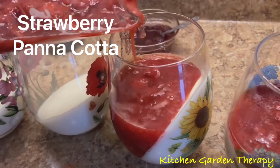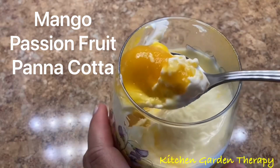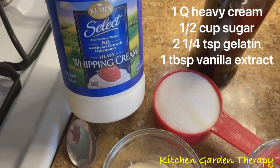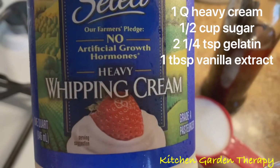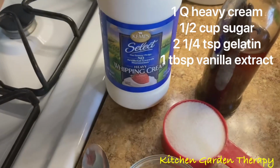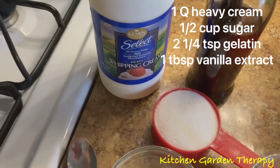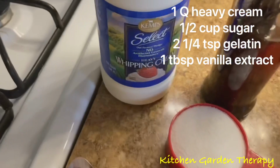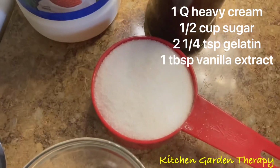And today we're making strawberry panna cotta and mango passion fruit panna cotta. First, we'll make the cream layer of our panna cotta, and we need 1 quart of heavy cream. Make sure it's a whipping cream. Please don't use milk, you'll get completely different results.